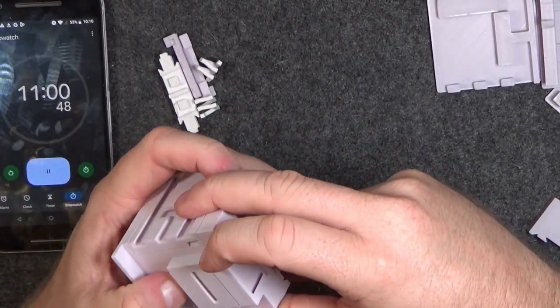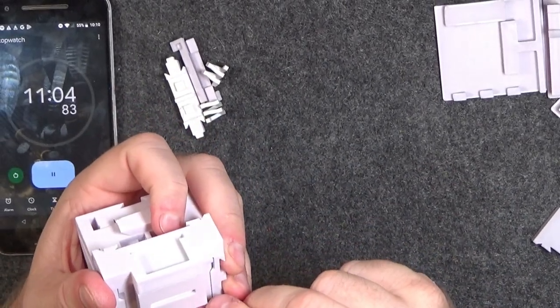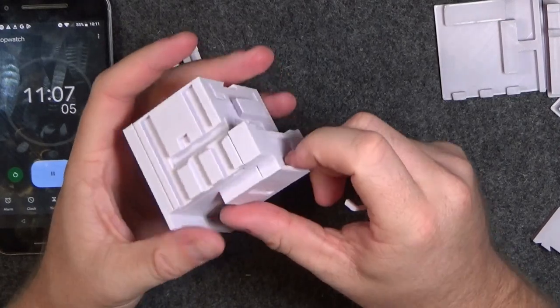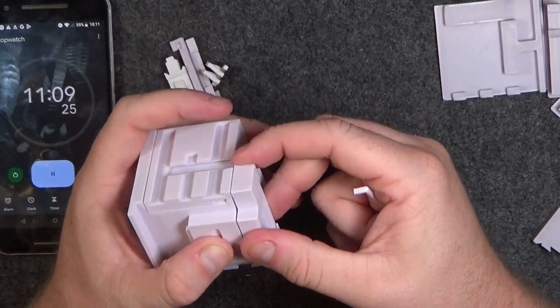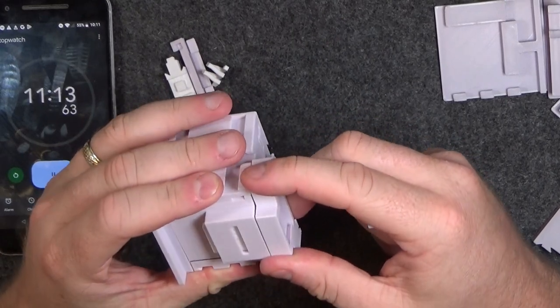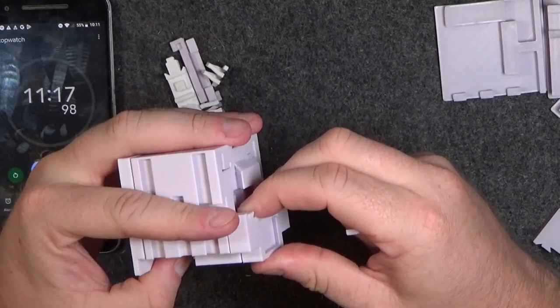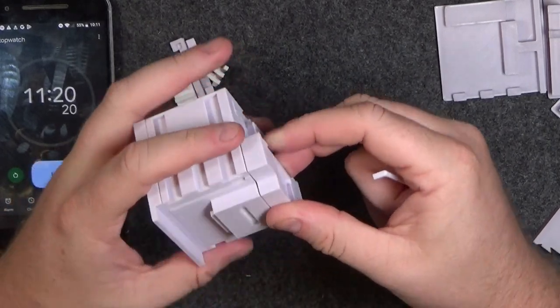Wait. I think there's another. I can see, I don't know. Maybe it's just a part of the printing. Oh, okay. Never mind.